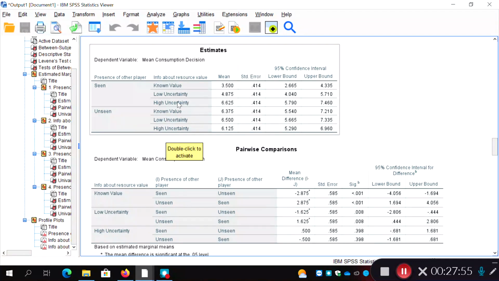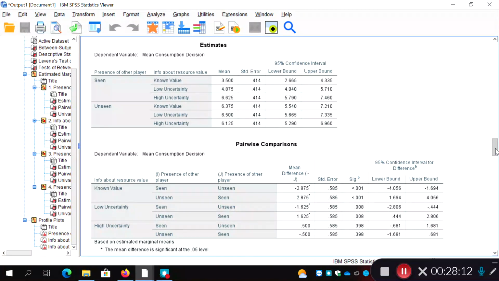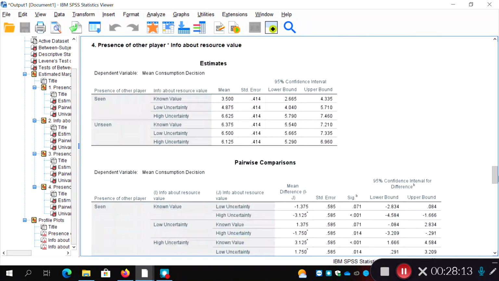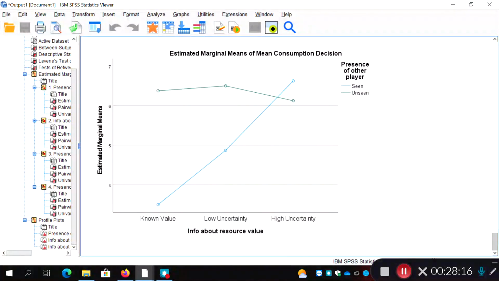So that's our first comparison. Low uncertainty for the seen condition has a mean of 4.875, and low uncertainty in the unseen condition has a mean of 6.50. So we pick those means out and say which ones are higher, which ones are lower. We know which is the case just from looking at the plot, essentially. Okay, so that's 3 of our 5 comparisons to unpick this interaction.